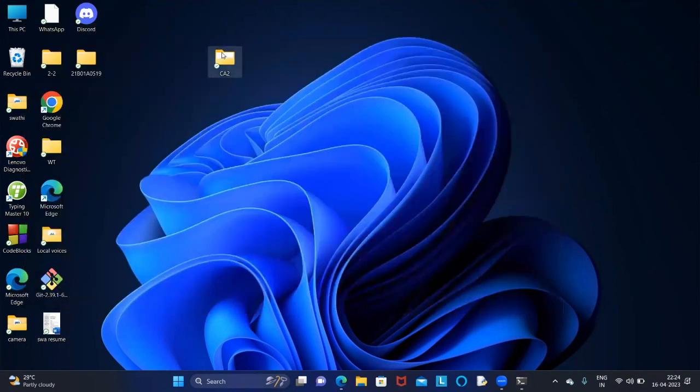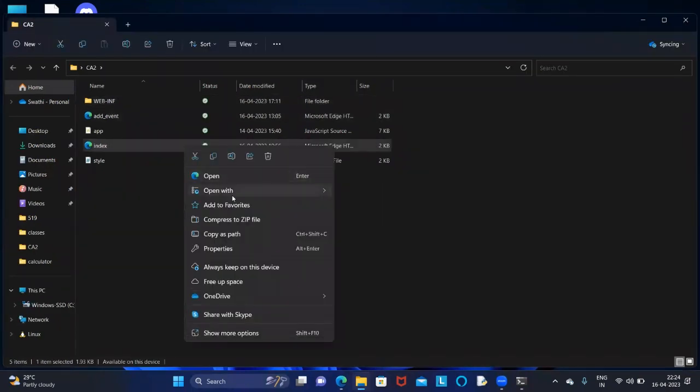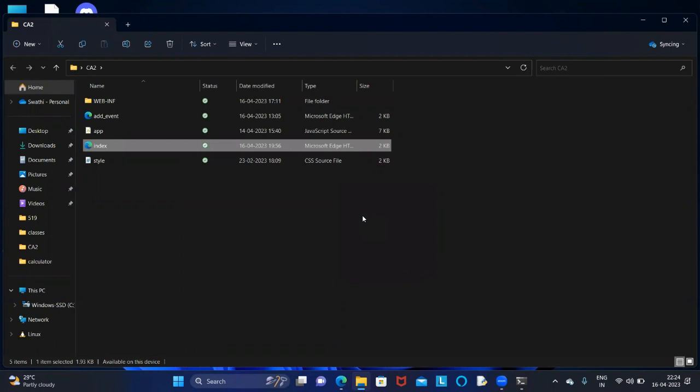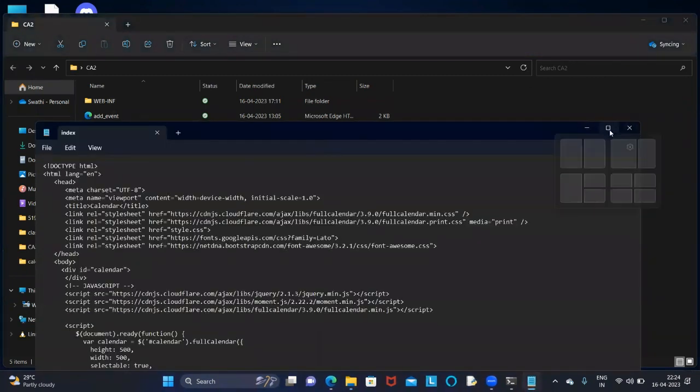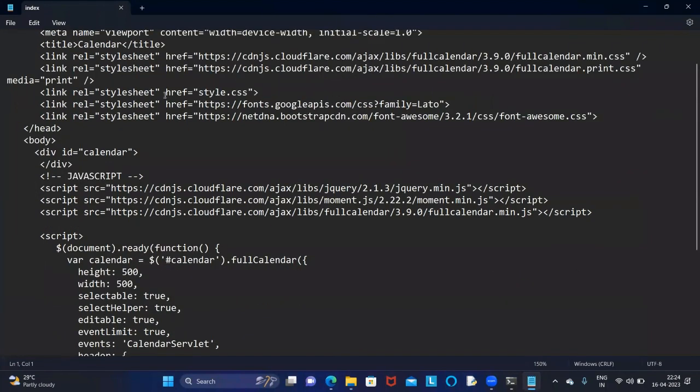Let's get into the code. Firstly, the HTML file. In the HTML file, I have included the meta tags and some link tags.